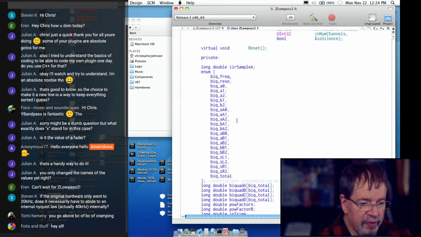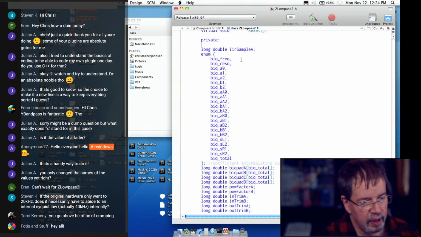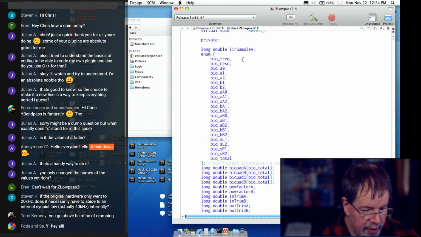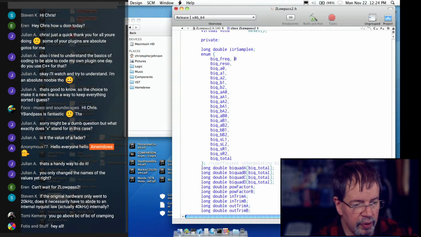So here's my H file, and this is the stuff I'm going to be using. So if I start typing in numbers here, I will have a reference for what this thinks it is. So 0, 1, 2, 3, 4, 5, 6, 7, 8, 9, 10.